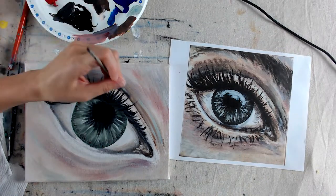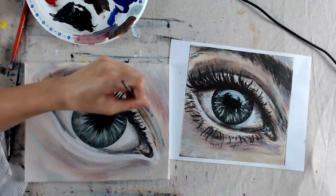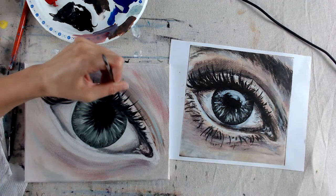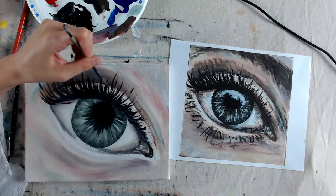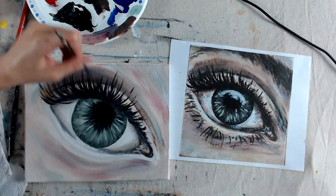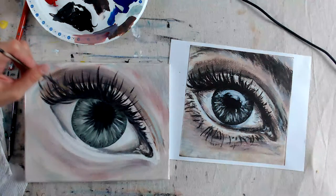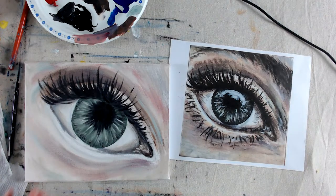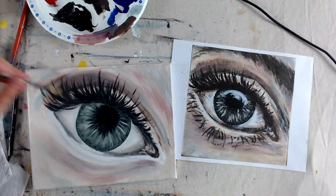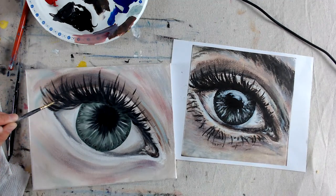Yep, hopefully it's making it pop out a bit more. So sometimes you just need a little bit of extensions. If you're thinking, eh, it's a little short, it's okay. Just a little bit of an extension, just add a few more. Line here. This is a little bit of a lash dipping down a little bit more.